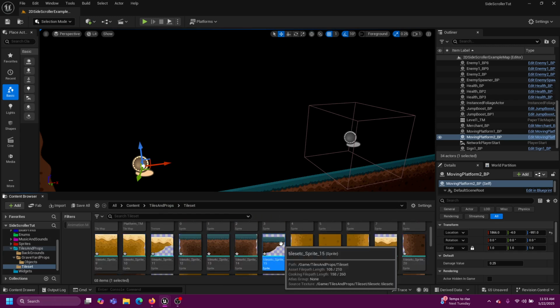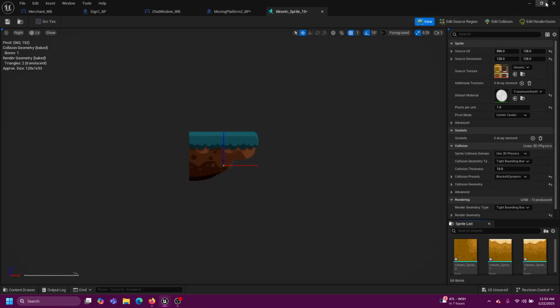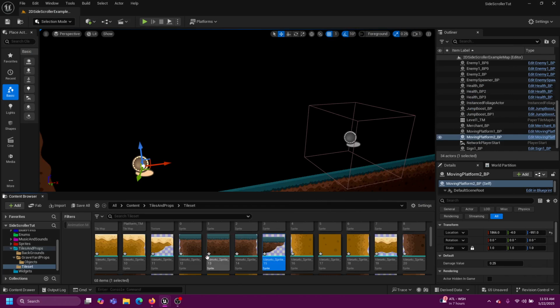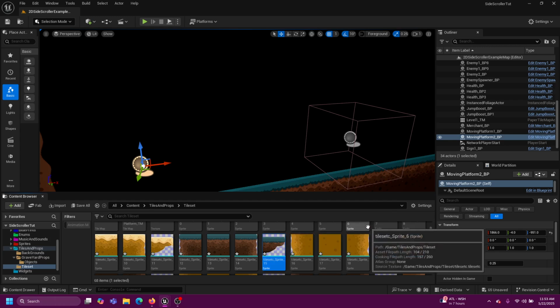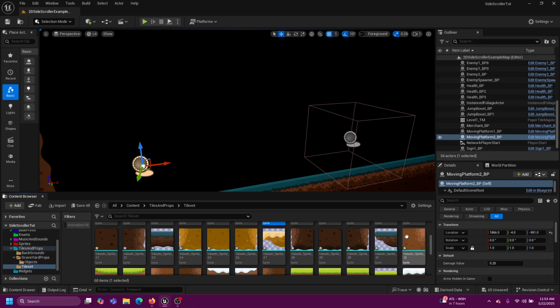And we want tile set C sprite 15 and 31.